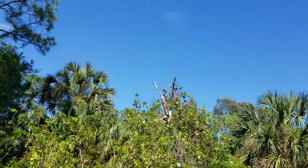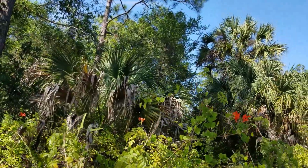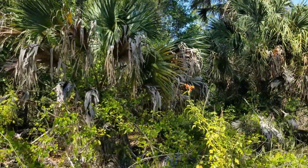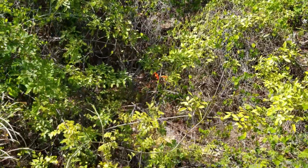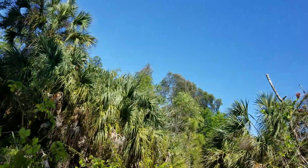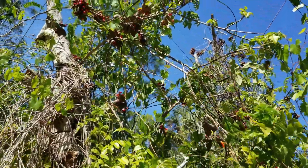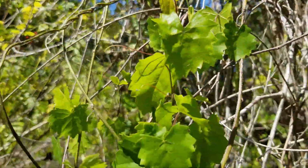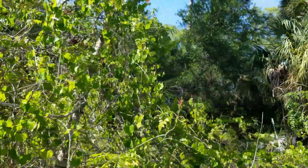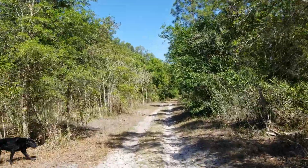Here's a whole, this is all Rosary Pea up here. You can see him in there, but there's some interesting flowers in here too. I'm gonna zoom in here if we can. There's a couple over there as well. Very pretty. And of course, as always, we have our token airplane, the ever-present airplane. But you can see here, this is all Rosary Pea up in here. Mixed in is the muscadine grapes. Looks like that's about it. Looks like it's pretty much Rosary Pea and muscadine. Beautiful flowers though. All right, on we go.